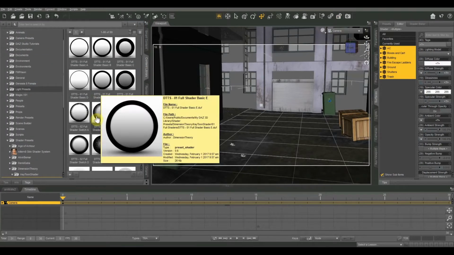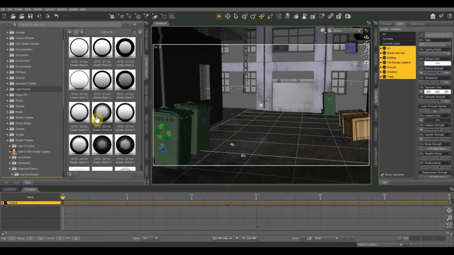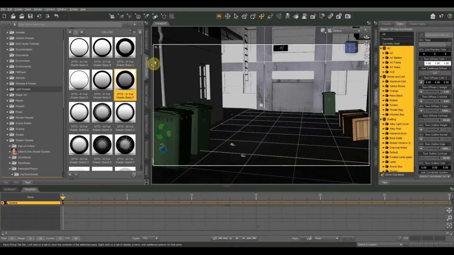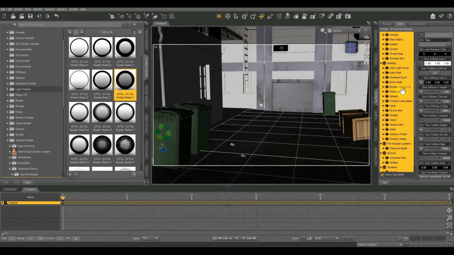And the next thing I'm going to do is navigate to my Toon shaders. All right, and I am already there. For this one, we're going to go for more of a cel-shaded look, kind of like we did with the vampire scene last week, but I may try some more extreme edges. So I'm going to start with basic shader F, and that's also going to give us some really dramatic shadows, I think. There we go.